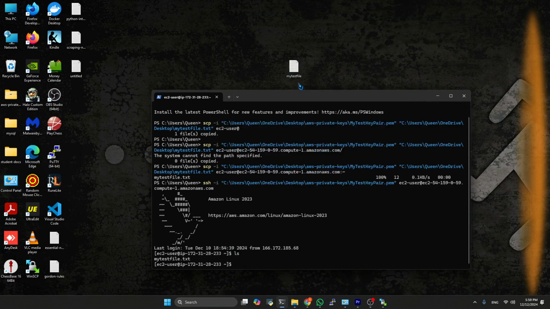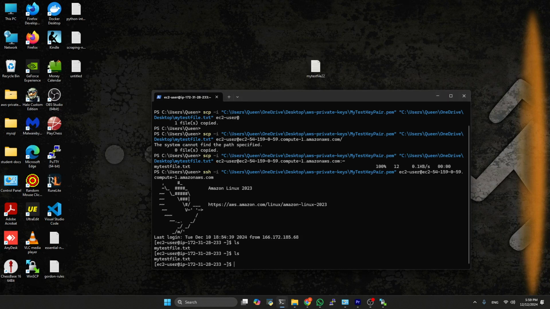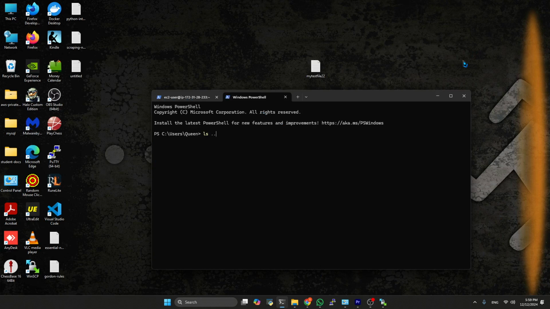But let's say I want to transfer another file. Then I'll do my test file 2 in this case. And so we can see that it doesn't exist. So I'm going to do the SCP protocol to go ahead and transfer that. So I'm going to copy this over here. But instead of copying, let's see how it's done right from scratch, right? Of course, we're going to have to do this from here. That's why it's not showing up.